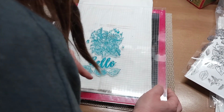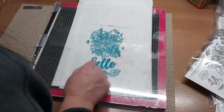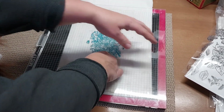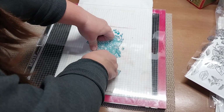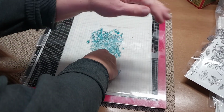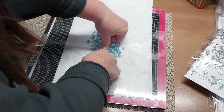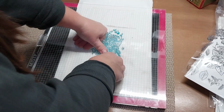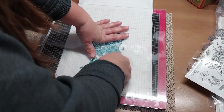But now I'm going to check through the window, making sure that everything is lined up really nicely. There's no ghosting, and I'm happy. I'm going to press. Now, even though you saw I closed the lid and you're like, isn't that touching? Yes, it is. But it's light enough that if it's not right, you might be able to save it. It might just look like a shadow print is all. Nothing harmful, usually. And you want to make sure that you wipe the lid off too. I noticed I have some ink over here, but hopefully it won't touch. So you want to just press the image again.